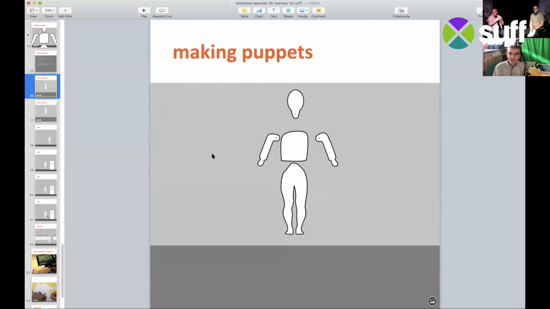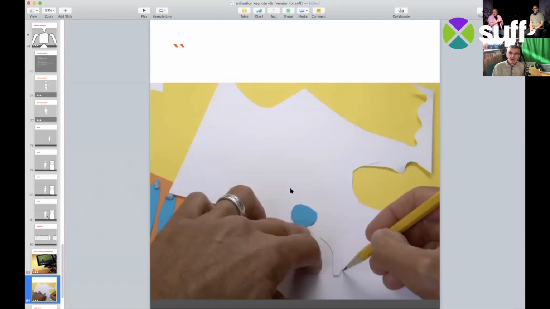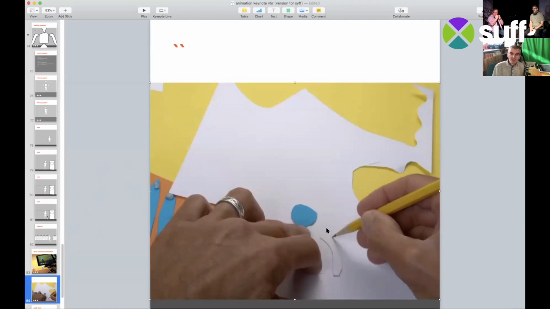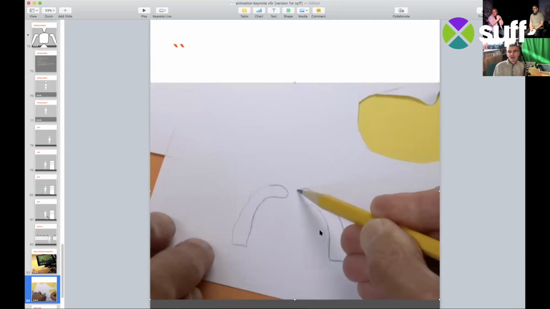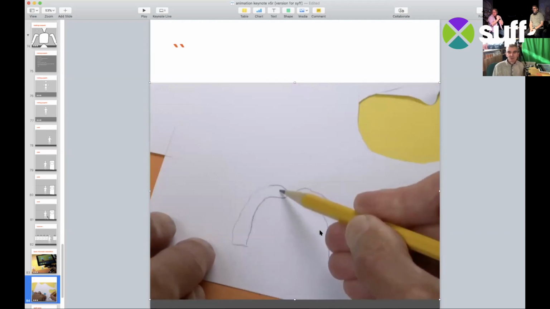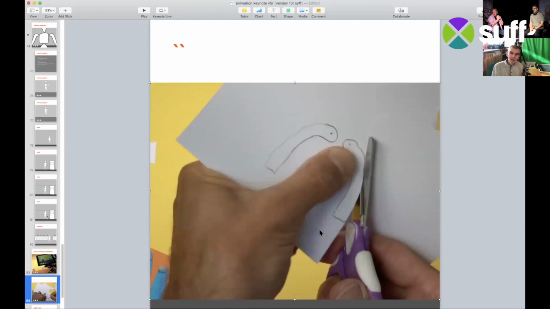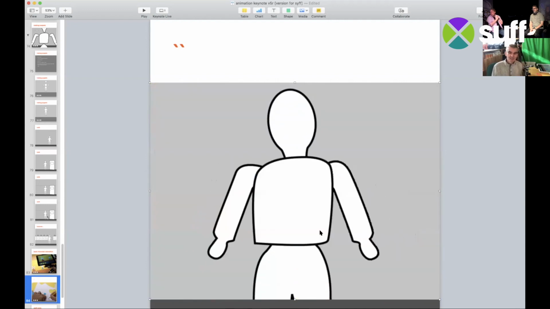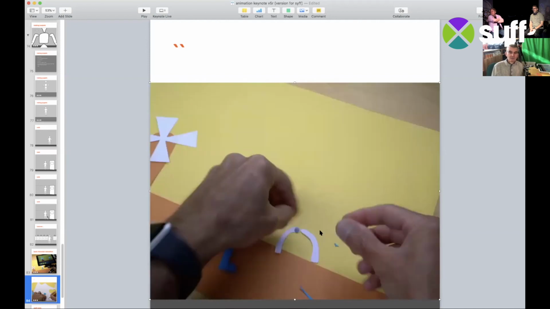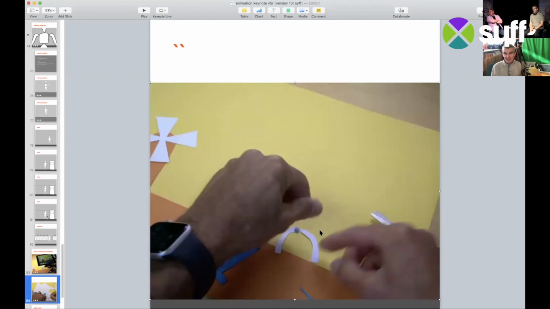So when you're creating your character, do the same thing, overlap it, and you can just create replicas of each bit and stick blue tack on them, cut them out, and then you've kind of got a body that you can fit together that'll be as animatable as possible.